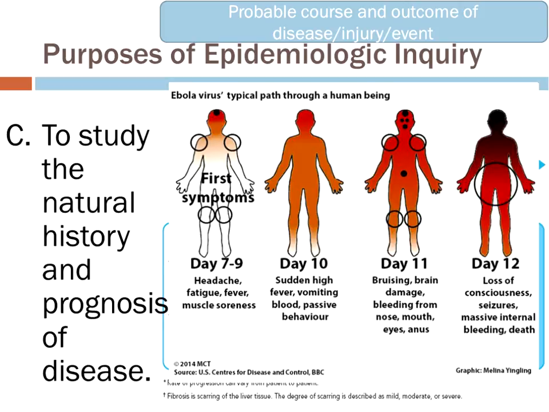So the third reason that we do epidemiological inquiry is to study the natural progression of a disease or the prognosis of a disease. How does it progress over time, and by putting certain types of controls in place, can we stop or slow the progression? And a really great example of this, the natural progression of disease, is looking at how Ebola typically manifested itself, and signs and symptoms came out, when people became contagious, and if controls weren't put into place, how quickly a person would die.